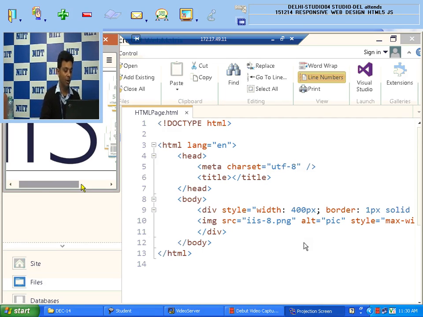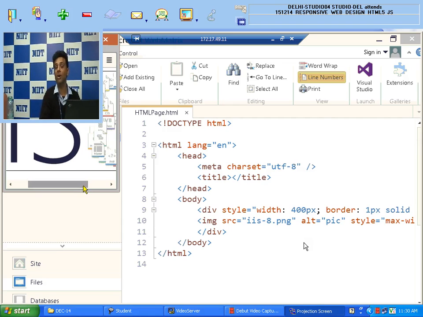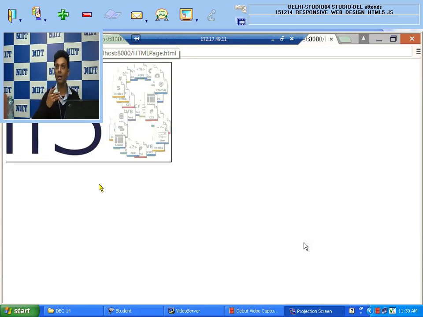So I got a horizontal scroll bar over here. It means this web page is not responsive. So how can I make my web page responsive? What I need to do is set the size of my container in a percentage, not in pixels, as I am writing over here.